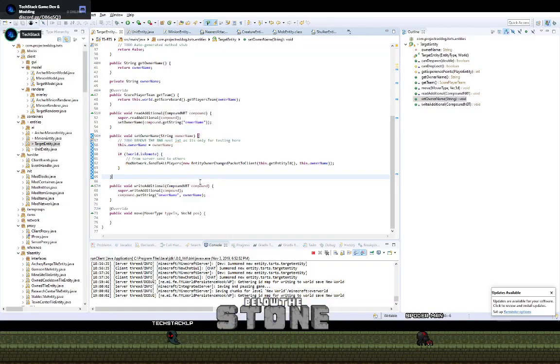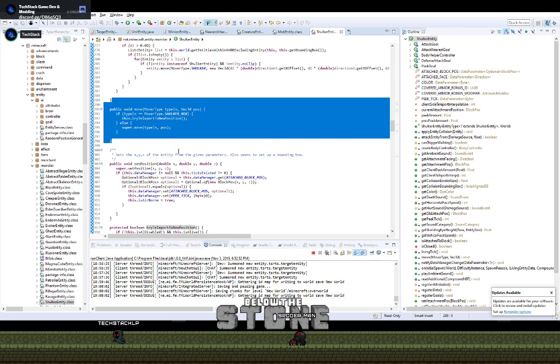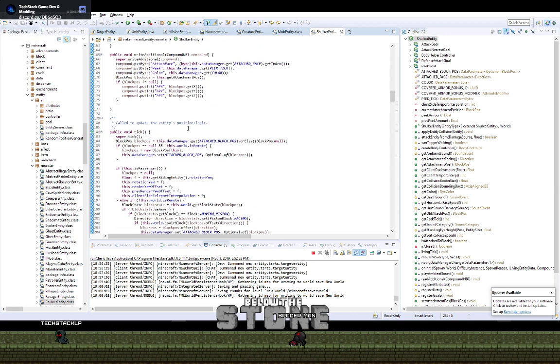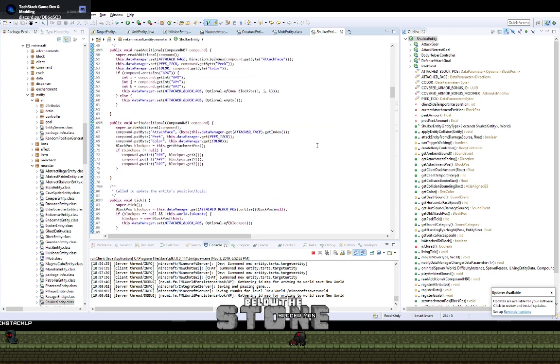So we can stop movement, but I can't stand on the block, and I think that's an important thing that we wanted to take from the shulker, is that it has a collision box, basically. Where that's at, I don't know.